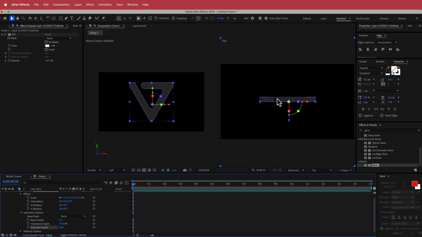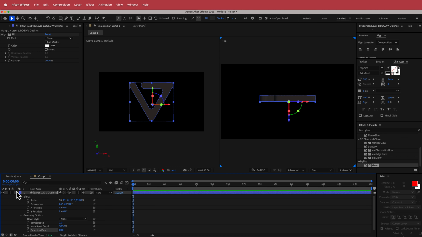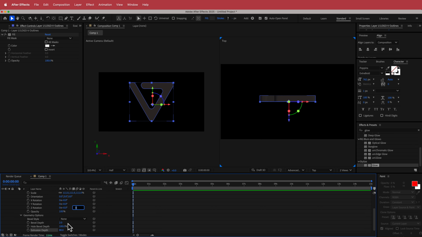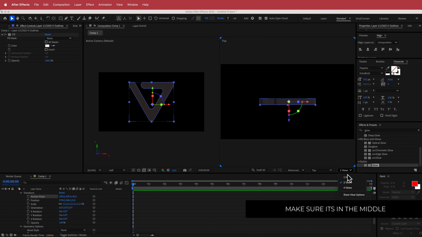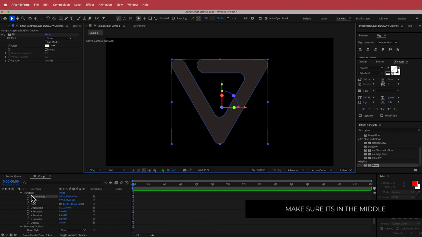And you can see once I increase that, what actually happens. So I'm going to probably put it to a depth of 80. But then I'm going to close that layer, open it up again. And then if I go into the anchor point, I'm going to put this half of whatever my extrusion depth was. So this was going to be in the anchor point 40. And now you can see that that point is moved right in the middle of that. So I can get rid of that and go back to one view.